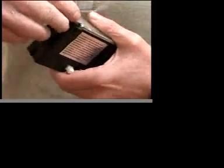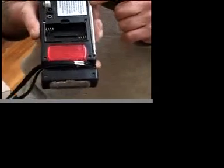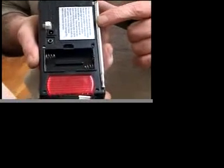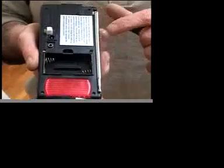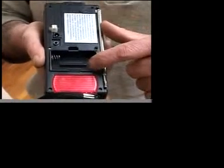The solar and the hand crank charge the internal batteries, but they don't normally charge the batteries in the battery bay which can also operate the flashlight and the radio. This one has been modified so it can charge rechargeable AA batteries in the battery bay.